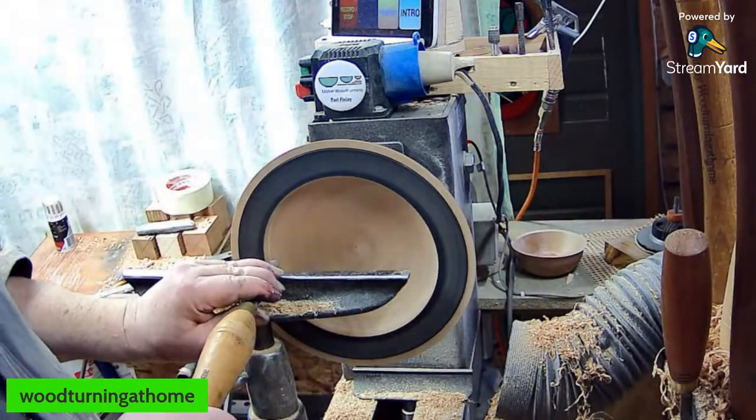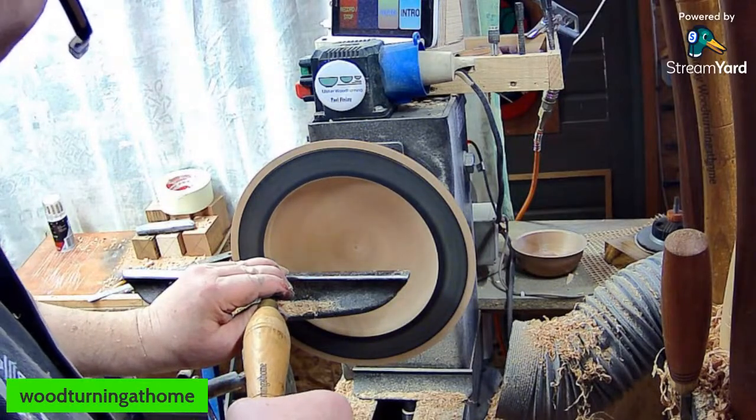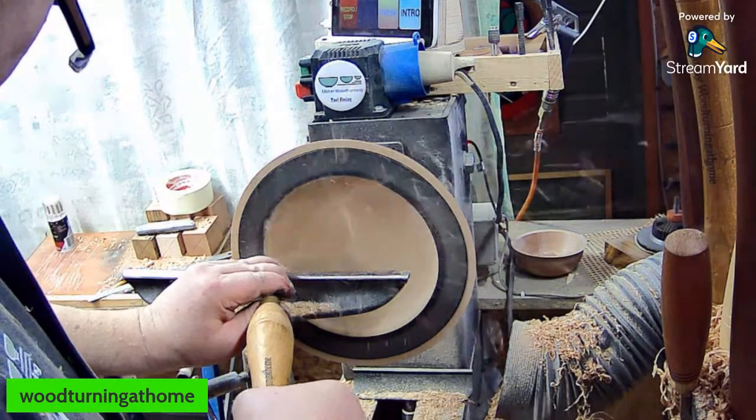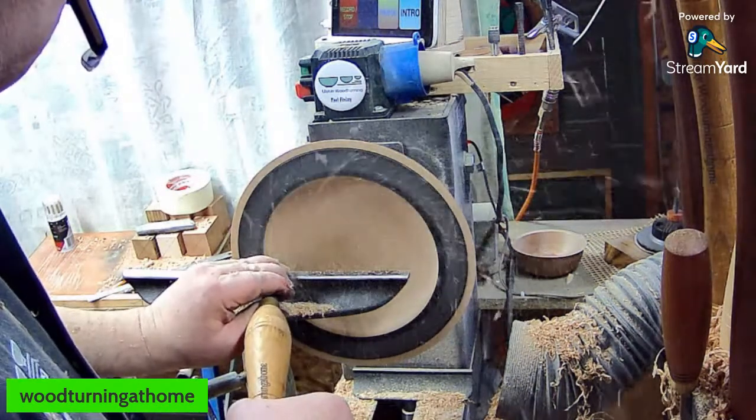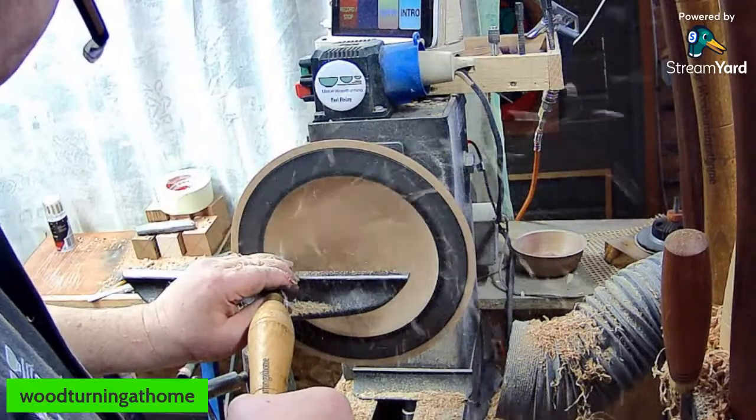Sometimes when you go and buy a piece of wood and you lift it up and it's looking to be the ugliest piece of wood you've ever seen, and you start turning into it and you find it's got lovely wood inside.